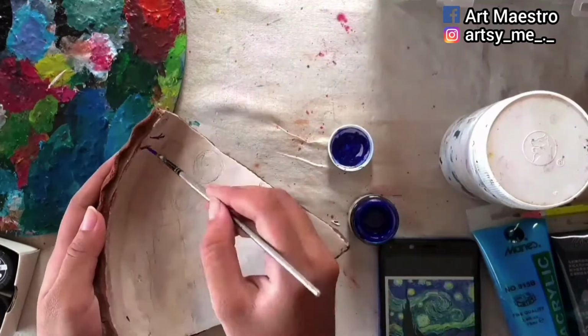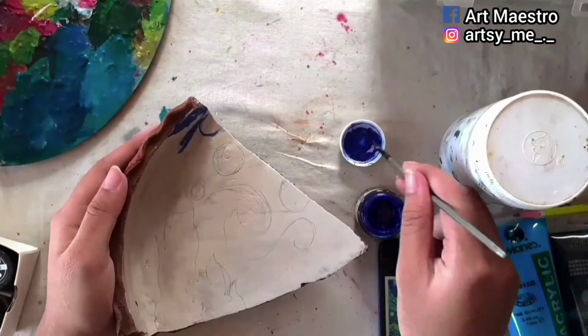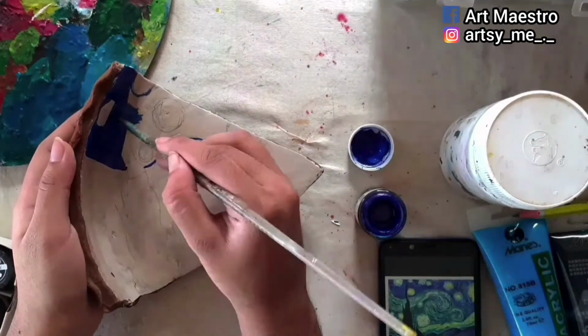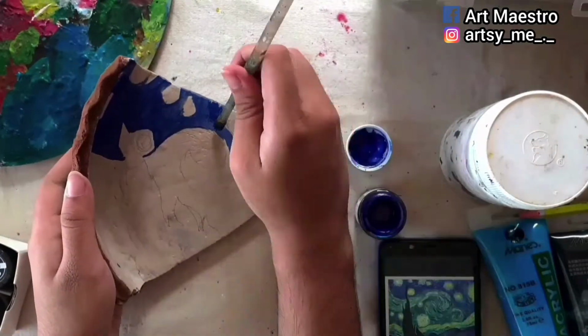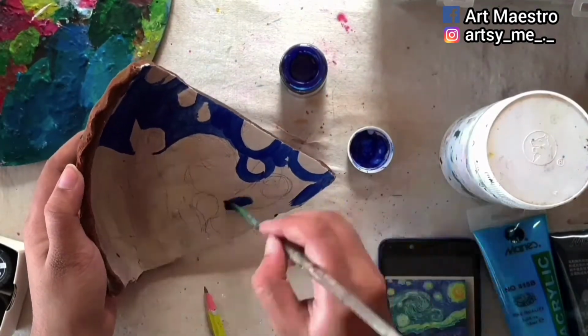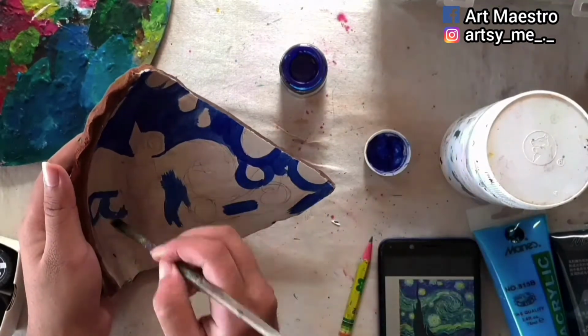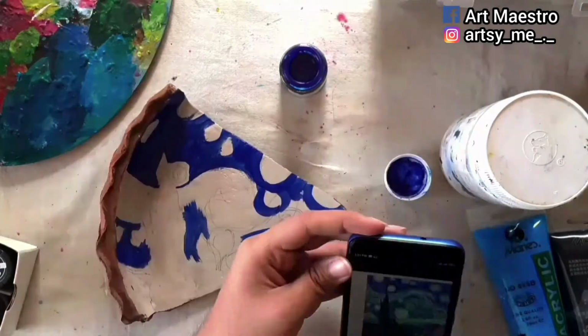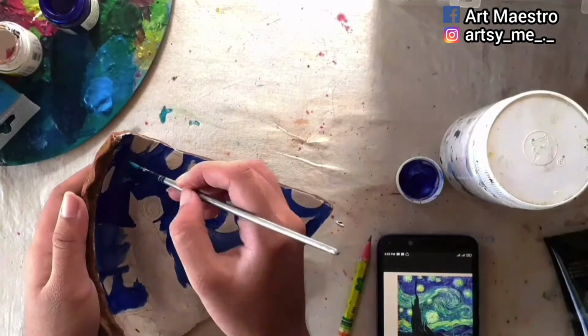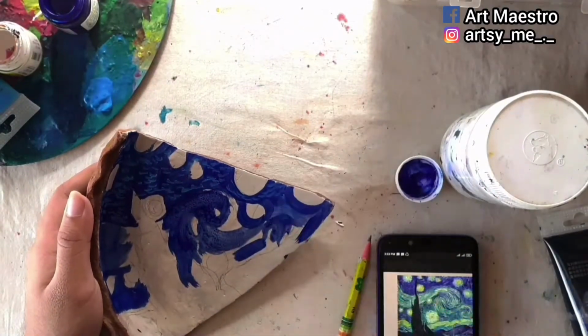And to start off, I'm doing The Starry Night by Vincent van Gogh, and here I'm starting off with the base color, that is ultramarine blue. You're also going to need some sky blue, a kind of pastel blue, and also some white paint. The base will be the ultramarine blue, and it's from the Sunflower acrylic kit of Fevicryl.